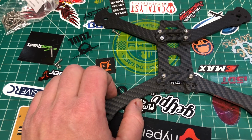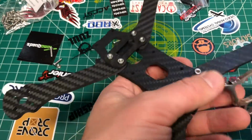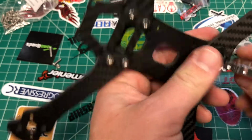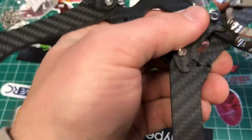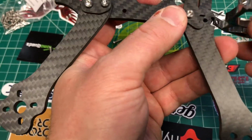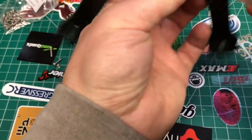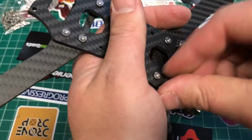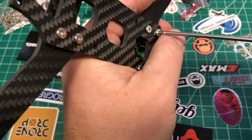The next part of step 2 is we're going to attach our front arms to these pieces there. All right, so this is going to go like this, I believe. And it's going to go like this. So that is going to lock in the arm. And that's threaded, so that will lock in the arm. And I'm going to tell you something, man, these pieces are nice, shiny. They feel good. All right, let me get this. So we're going to take our two last long screws. All right, now we can start to see the frame coming together. All right, we're going to tighten those up.